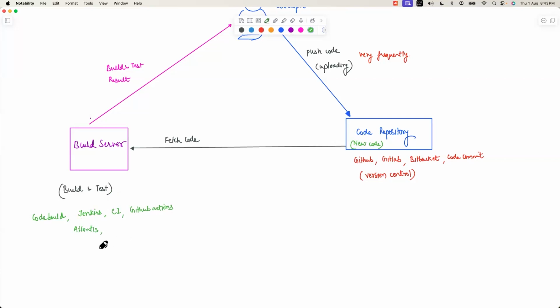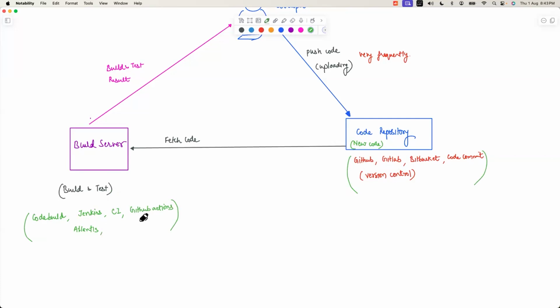I will not go through all of them. I'm just taking these names so you get familiar with them, right? These are the products, the tools which are there in the market. Don't get confused, these are just names of the tools in the market, correct?